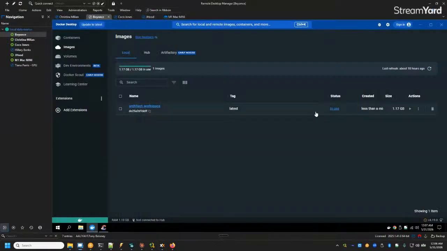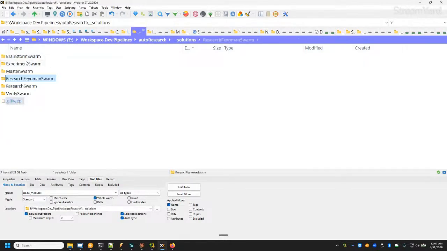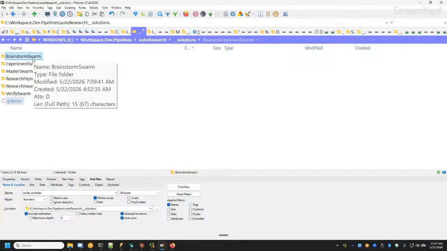Okay. So what are we going to use as our pipelines? Let me bring up this folder here. So our brainstorm swarm. This is step one, right? So coming up with our prompt, we have this HTML5 game, and we want to create a new game from that, right? So this is step one. How do we create a new game from the old one, along with the course?